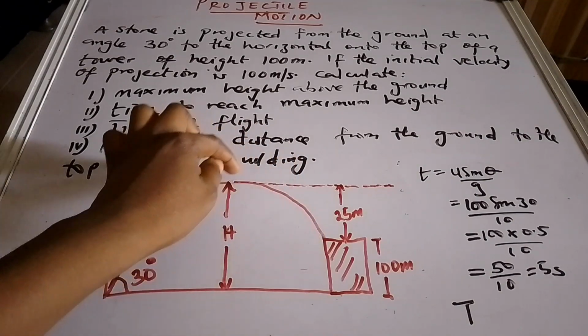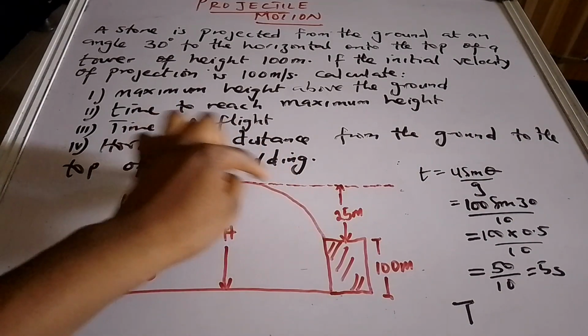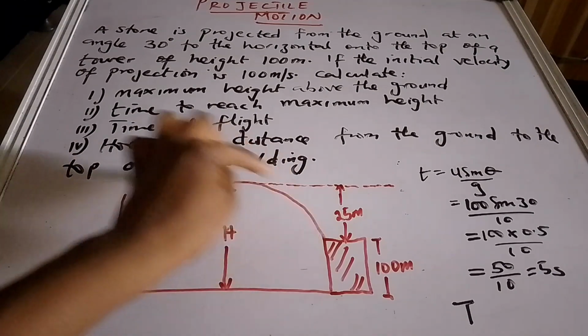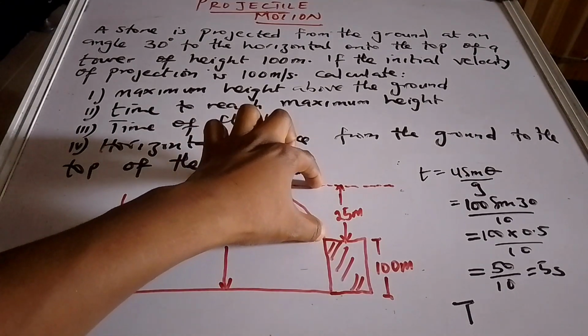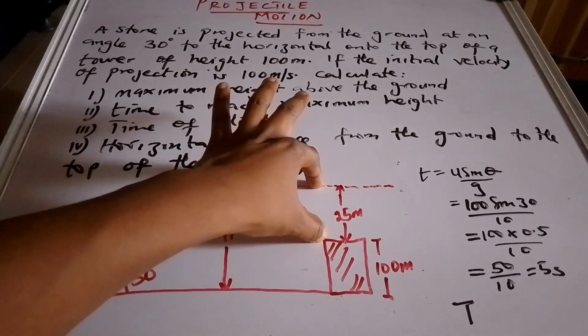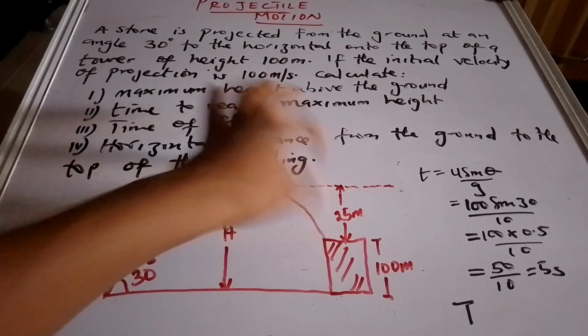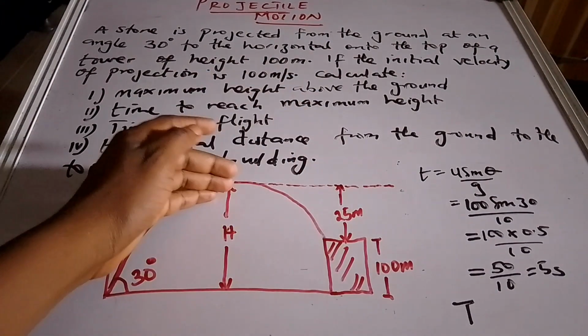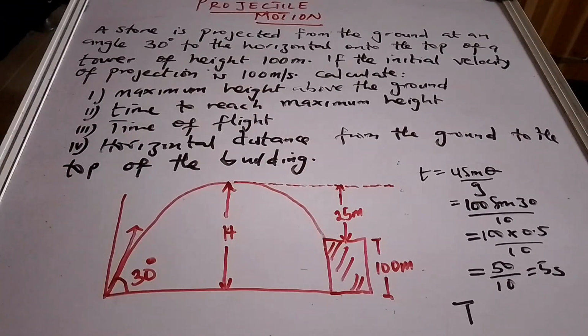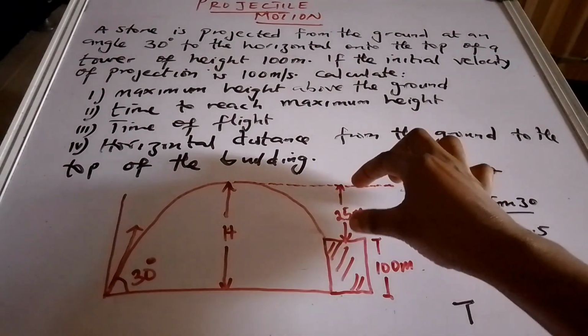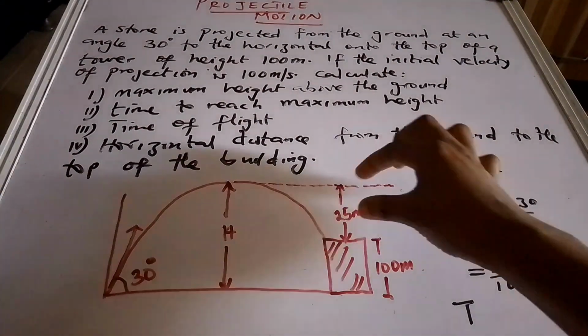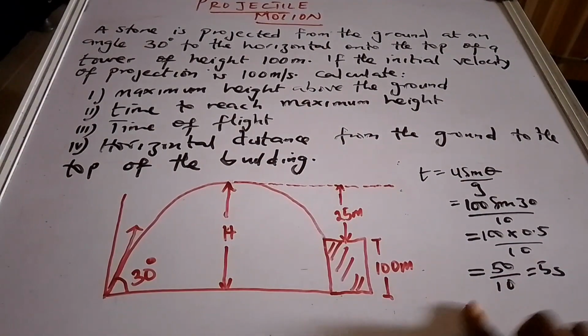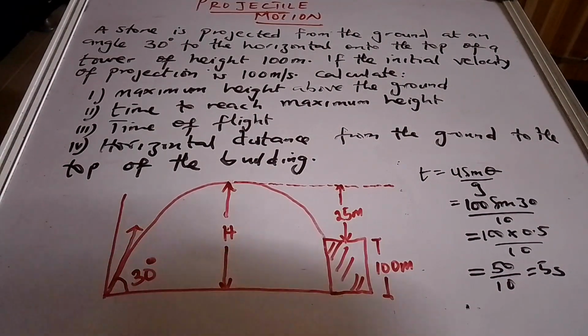So, when an object is falling, this is a vertical component, so we are looking for the time it takes to reach the top of this tower. And when we know the time to reach the top of this tower, that is when we can know the total time of flight, whereby we add this first one to the other part of the time. So to know the time it takes here, we are going to take this one now. Let me do an illustration here so that you get the concept from this side.